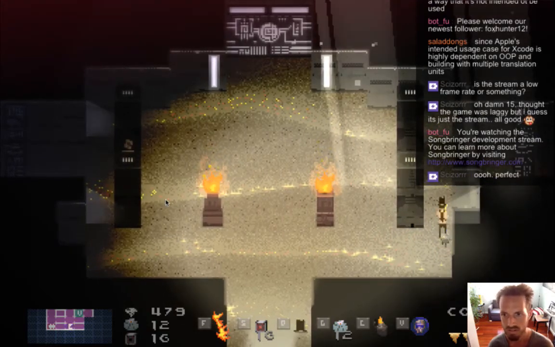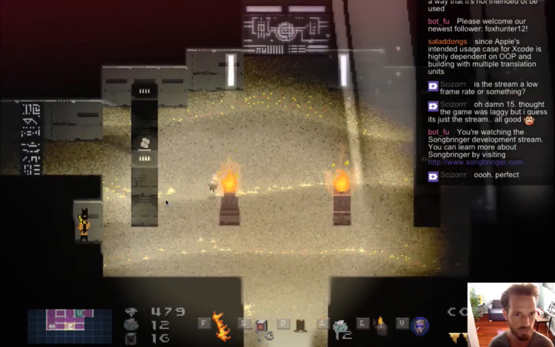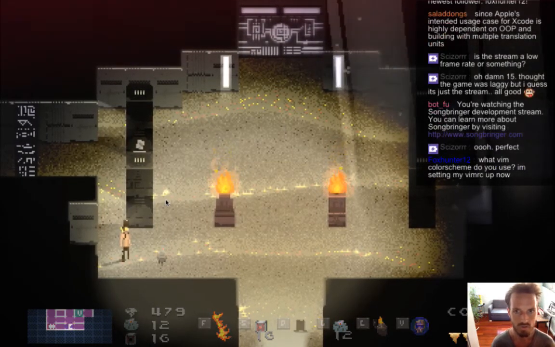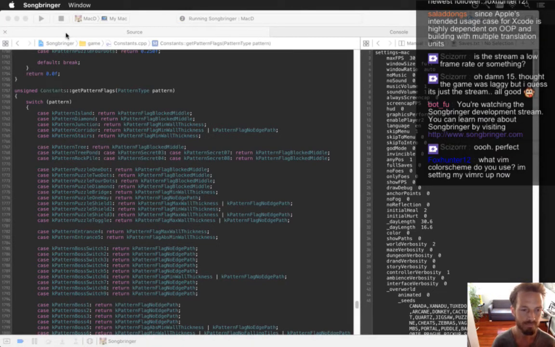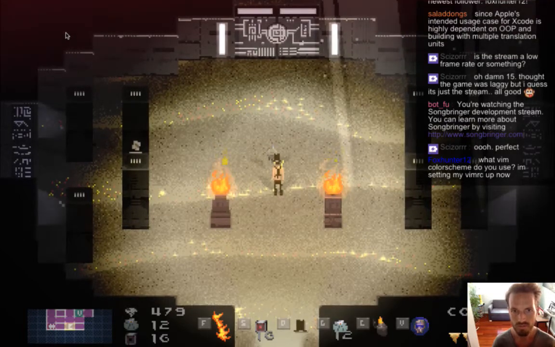Let's see this side. Oh, what's going on? Oh, I think it's a statue. What if we did min, max, or abs min? What Vim color scheme? I had to do a custom Vim color scheme. Let me show you. That looks a little better. Maybe.